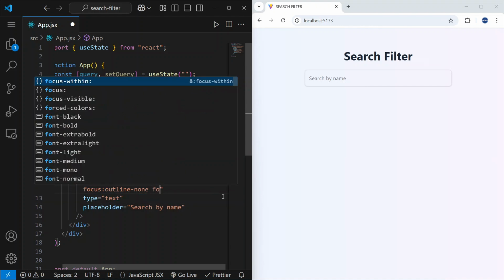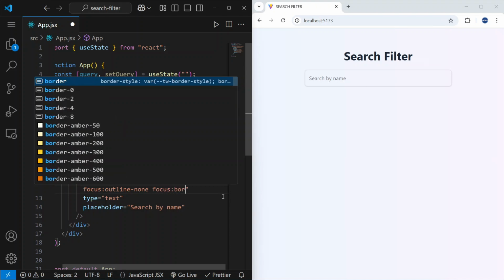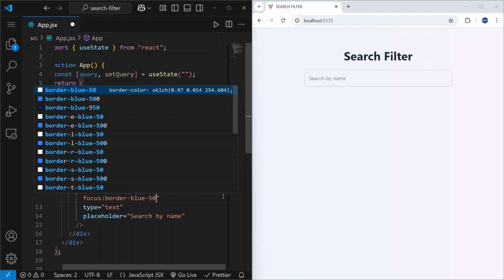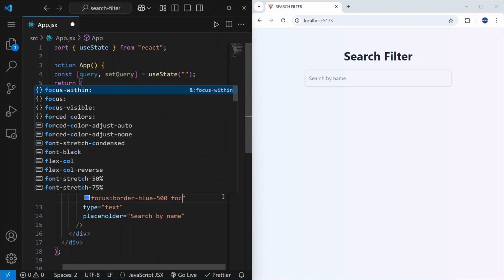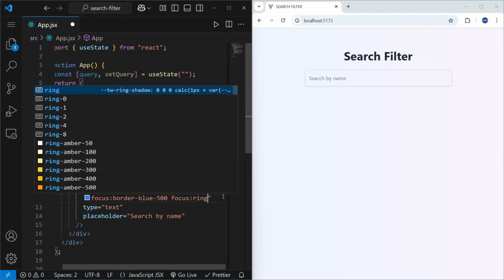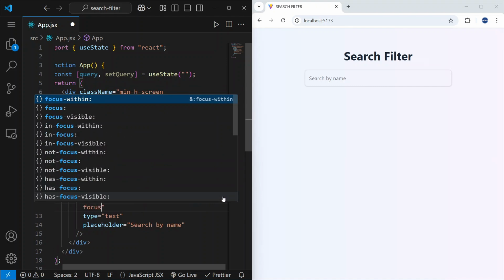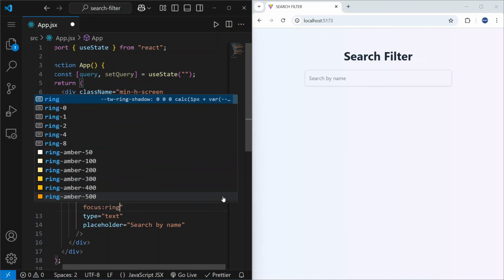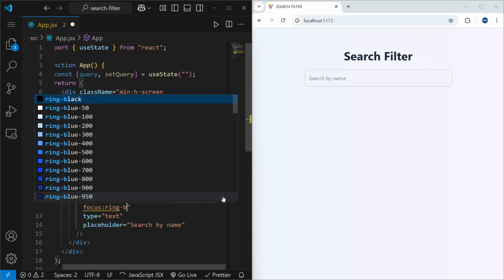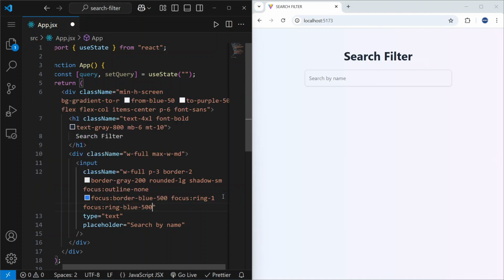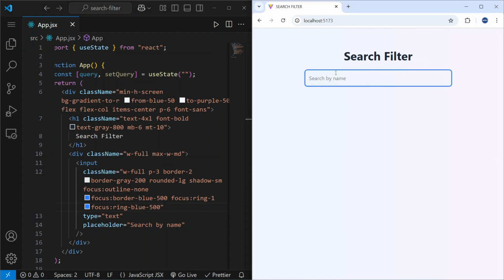And then on focus, which means when our input is selected, border will be blue 500. And also let's say that on focus ring will be 1, and let's say that on focus ring color will be blue 500. So let's save it and see what we have. So when this input is selected, you can see that it has this blue border.